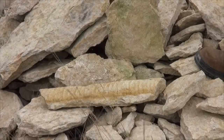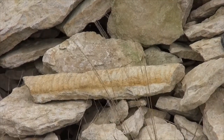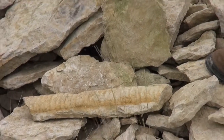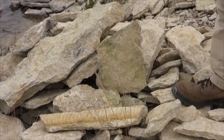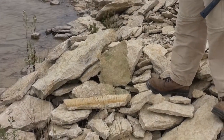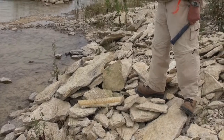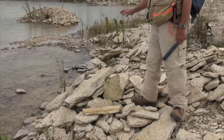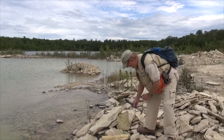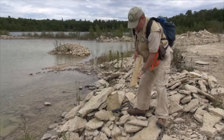It used to swim and live in the ocean when Manitoba was very close to the equator. This carbonate rock was deposited possibly near coral reefs that were situated near the equator. You would have had the typical lime mud bottom of the ocean, and these creatures, when they died off, would have been preserved as fossil material.